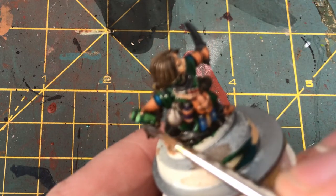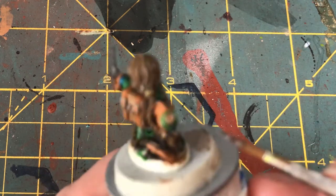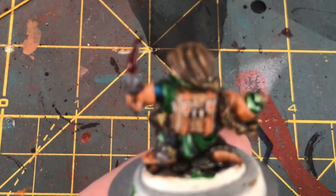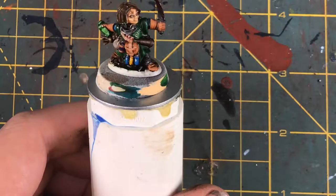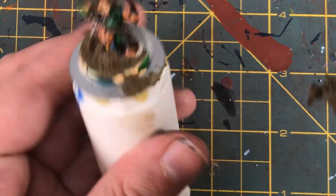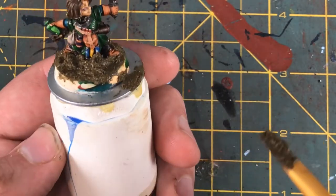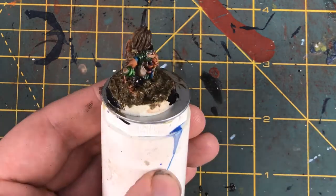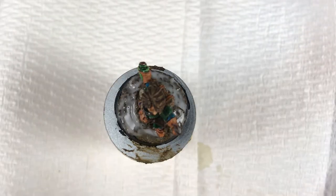Now if you decided to use technical paints, this is when you would apply them. For example, on this miniature we're going to start putting a gloss coat on her bottles so they have a nice shine to them and look kind of like glass. We're also going to put some Blood for the Blood God on the blade just to show how you use technical steps after sealing this miniature — maybe she stabbed one of the rats. Then for basing, I'm using my Vallejo basing pumice in dark brown and putting that all over the base of the miniature. The next step is just painting the side of the base a nice dark black, which creates a nice frame for the miniature. Then we'll finish off the base by putting down some watered-down Elmer's glue or PVA glue and some grass from Woodland Scenics.